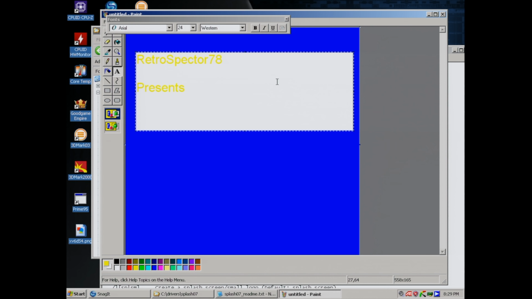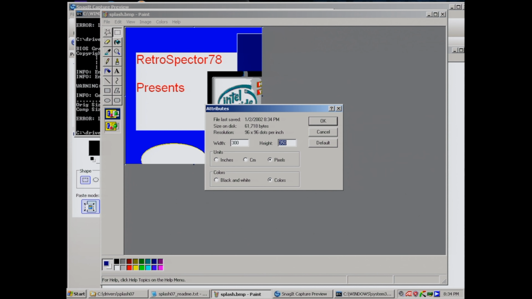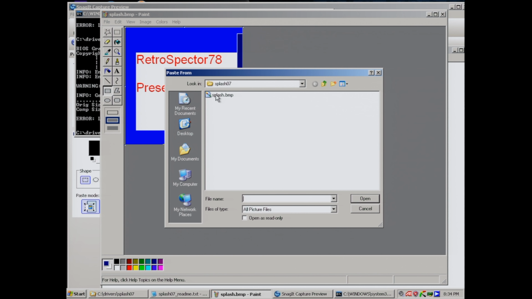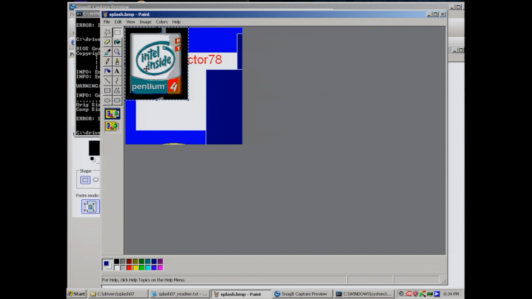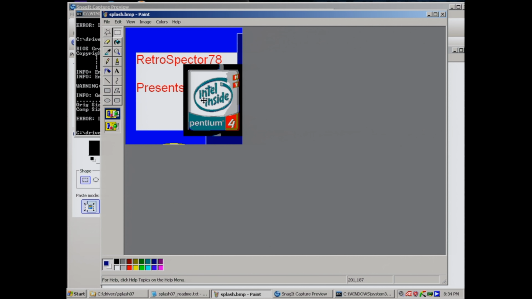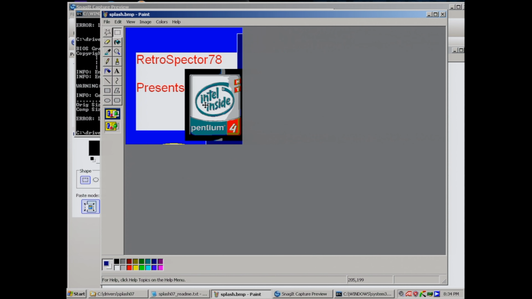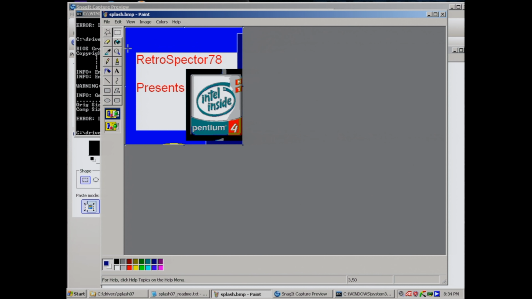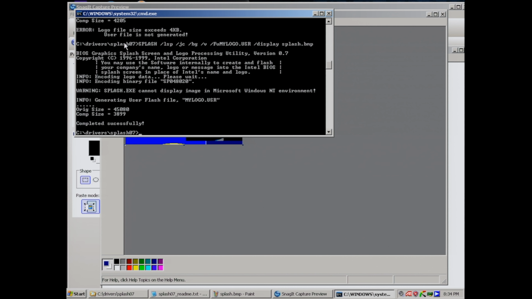Now the artist in me was anxious to try this out, so I started MS Paint and I went on to design the most beautiful splash screen known to mankind. So after a little bit of tweaking, because you are obviously limited with the 16 color palette as well as the actual file size, which originally is only 4 kilobytes, but this particular board can go all the way up to 12 kilobytes. So I carefully crafted this image that I saved as a BMP, and then I used the Intel utility to convert it to a USR file.